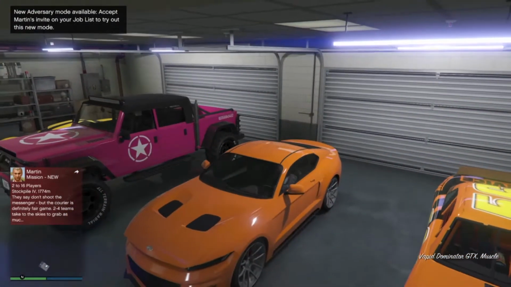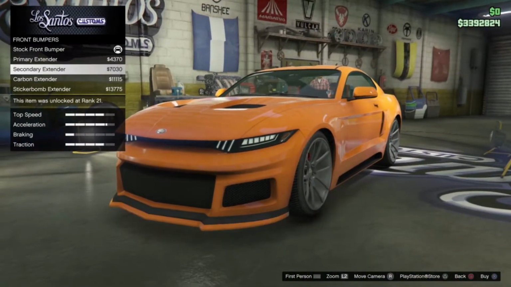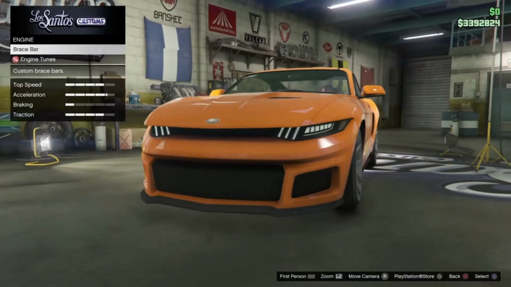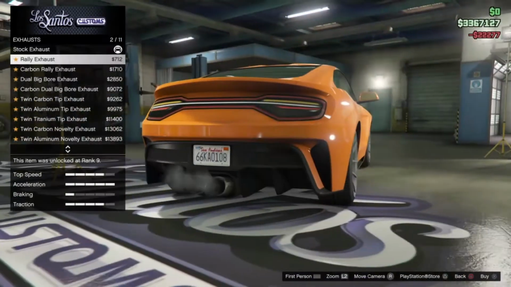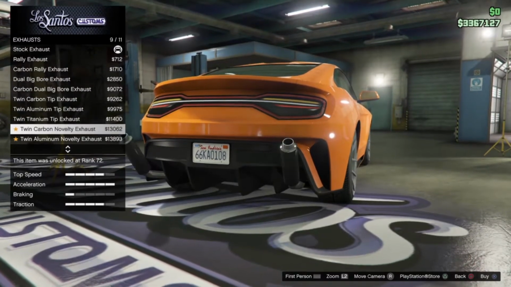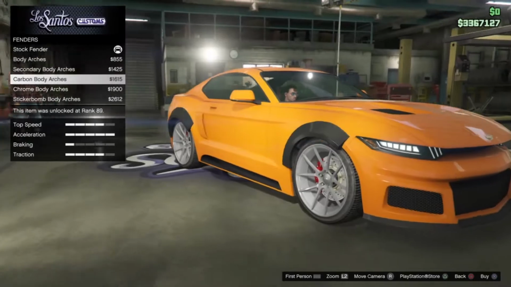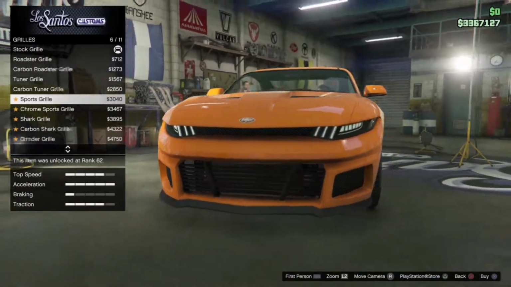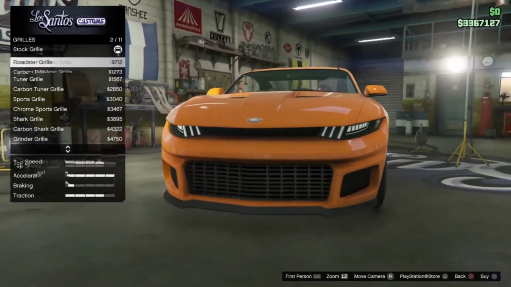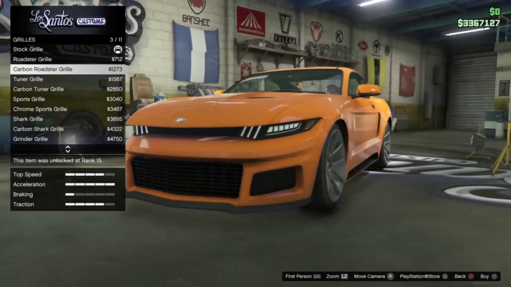So first of all, we're going to look at customization. This customization level is actually pretty high. There's a wide range of front bumpers, hoods, side skirts. You can't change the rear bumpers, but that's okay because the back of the car looks pretty good. You have a decent amount of spoilers, there's roof accessories, and a lot of exhaust tips that you can choose from, but they kind of dropped the ball here because none of them actually suit this car besides the stock exhaust.